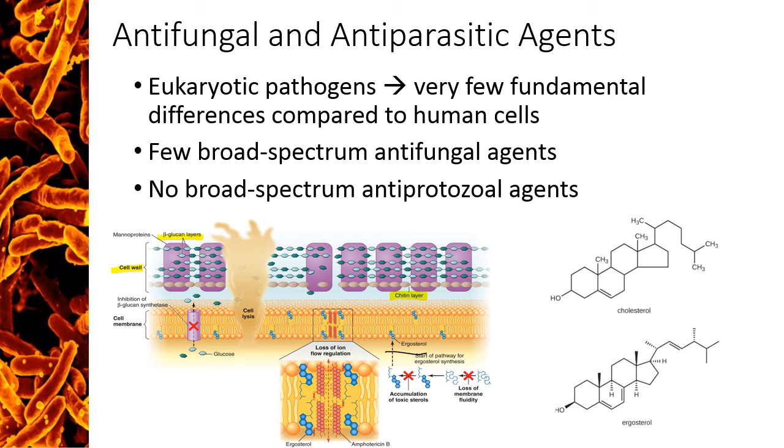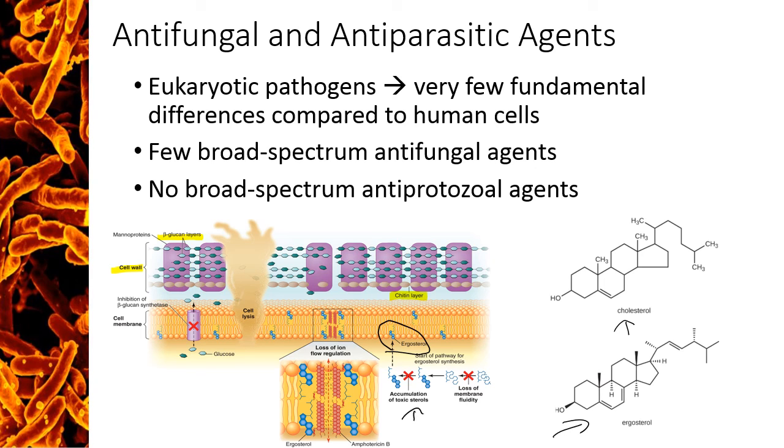The other key target is the ergosterol, which is found in the membranes of fungal cells. You can see the structure of ergosterol here and how it compares to that of our cholesterol. There are clearly differences there, which means there are differences in how the molecule itself is made and what it looks like. Those differences can be targets for antifungal agents. Because of these two main structures, there are a couple of broad-spectrum antifungal agents that will target multiple fungal species and do not harm our cells.